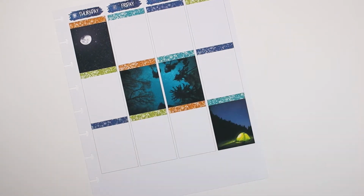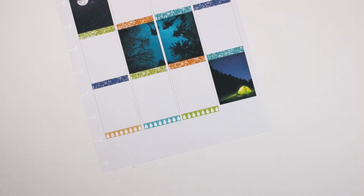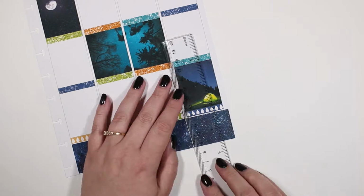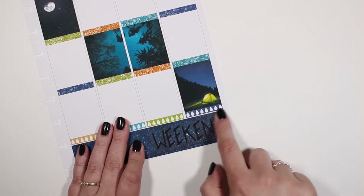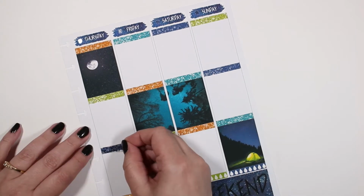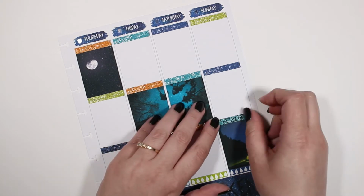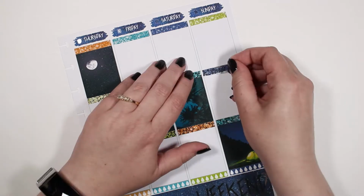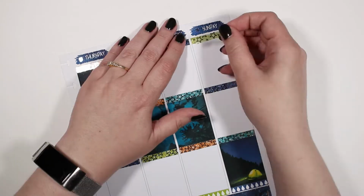So I guess I'll just go into what I'm doing here. I did scatter all of the full boxes and the glitter headers. Those both come with the full kit as well as the water trackers. The foiled weekend banner does also come if you purchase the foil with the kit. It comes in the foiled sheets, as well as the glitter header overlays. Those can also come with the kit. And then you can also choose your foil color, so you don't have to pick silver, but I really liked silver with this kit, so that's what I went with.